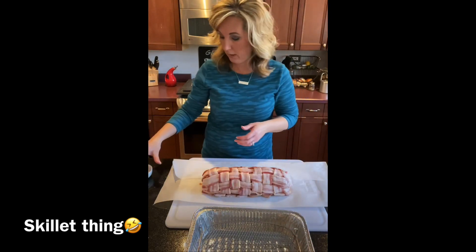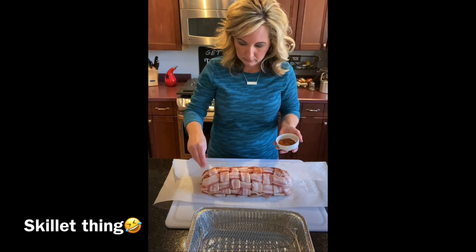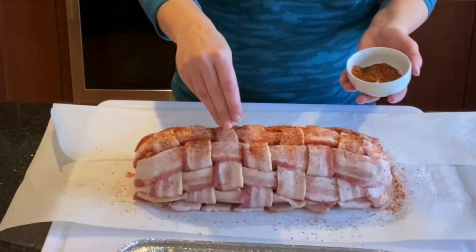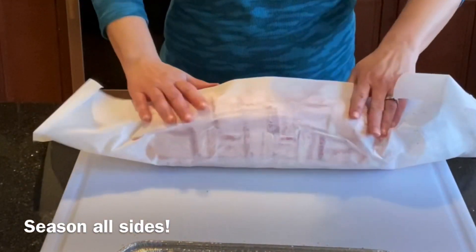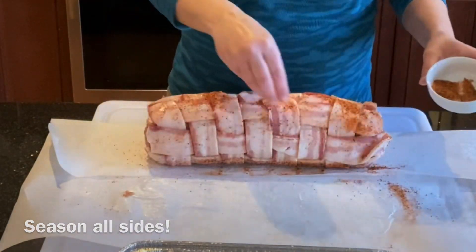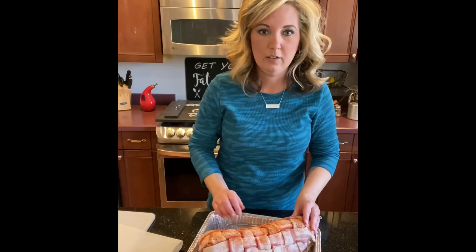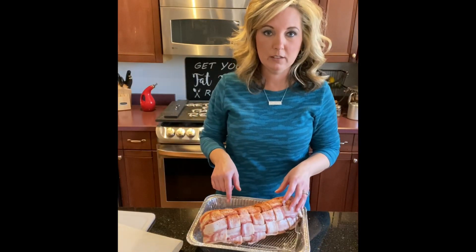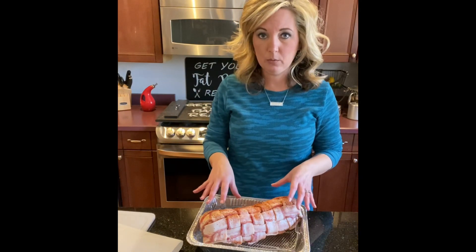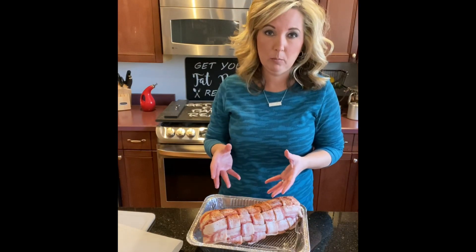To make your life easier when putting something on a smoker, instead of putting it right on the grates, I took a grill skillet and put it inside a tin foil pan and I'm just going to lay it right on top. First I'm going to season it with some more of that barbecue seasoning — just sprinkle it about, you can add as much as you want. Now we're going to get this on the smoker at 250 degrees for one hour. After an hour I'm going to baste it with a little bit of barbecue sauce — you don't have to, but I feel like it gives it a little bit more flavor.